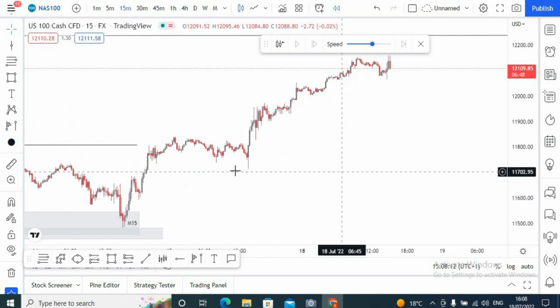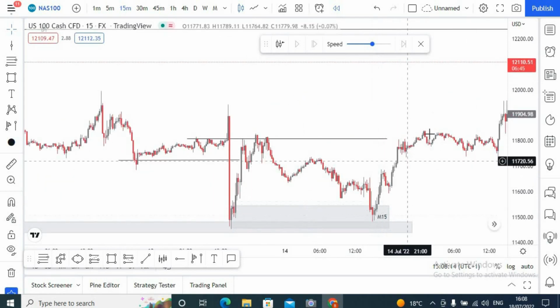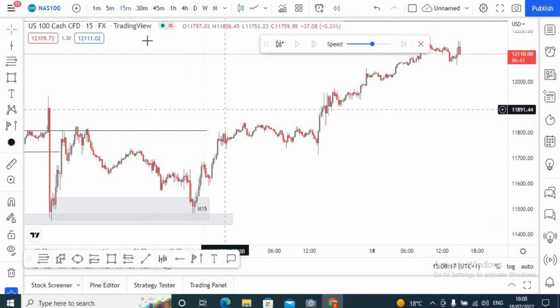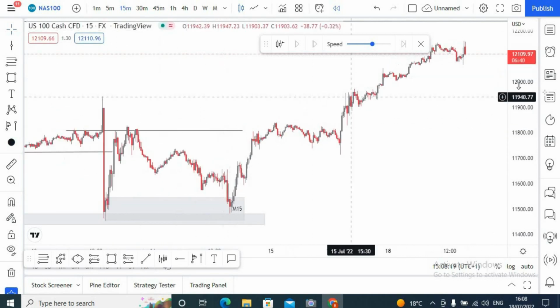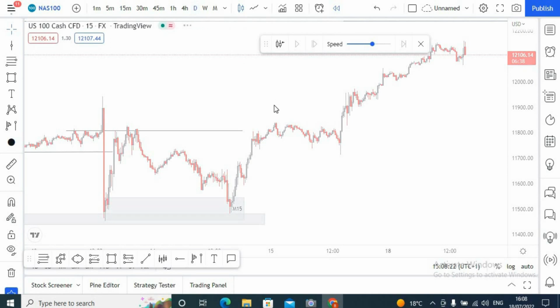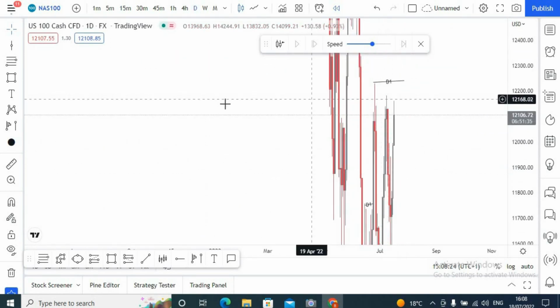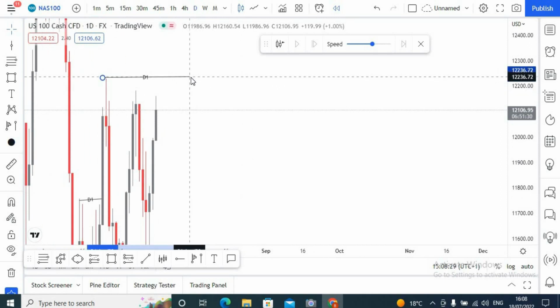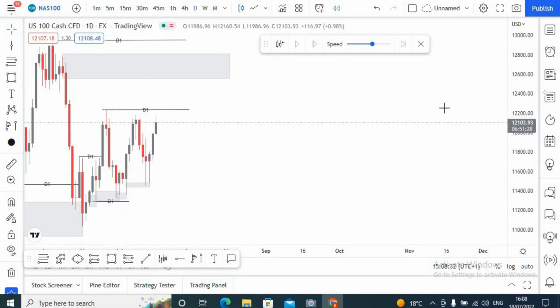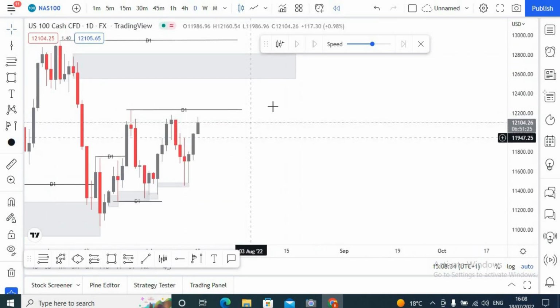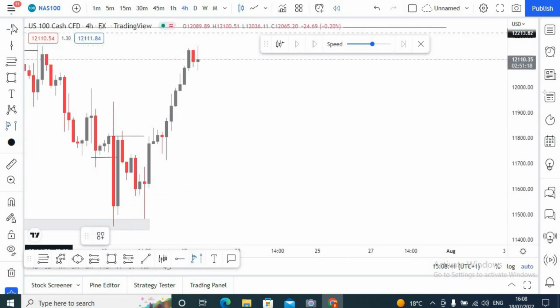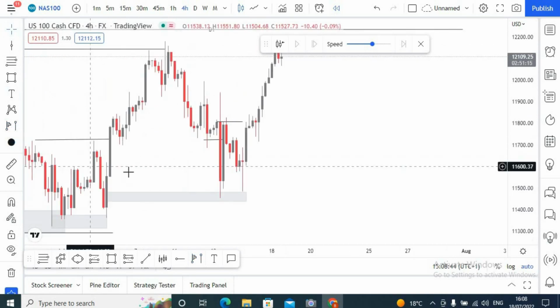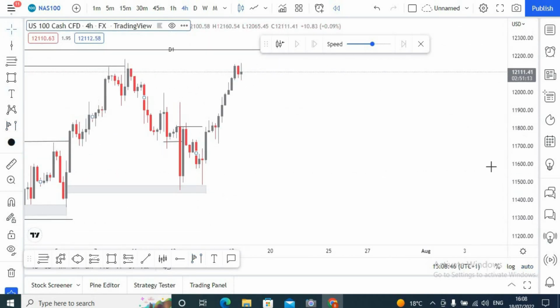Right? So the price had to come, pick the orders, and then shift the market going to the upside, right there. So now what you expect? You expect the price to take out this zone. So now they are just rejecting, but they'll break that zone today, right? They'll break that zone today, basically. So if you do something like this, let's go to 15 minutes time frame and also look for a zone which we can also look for buys, right?